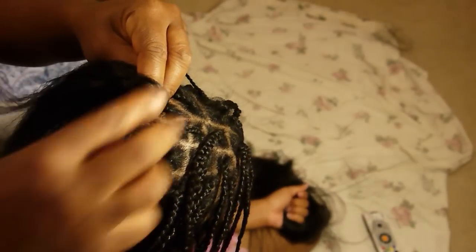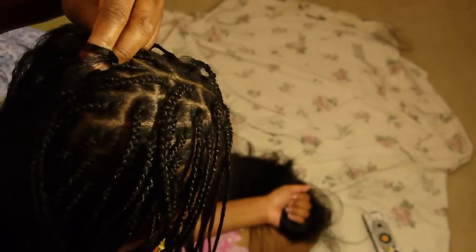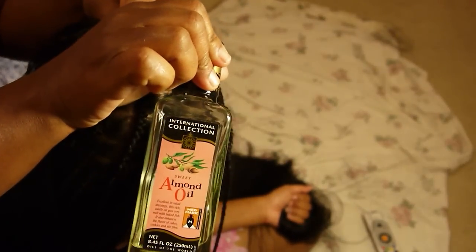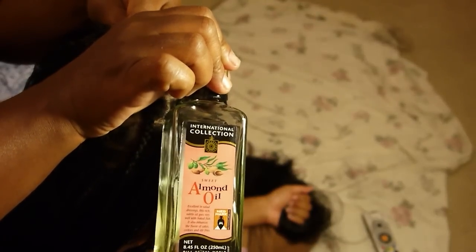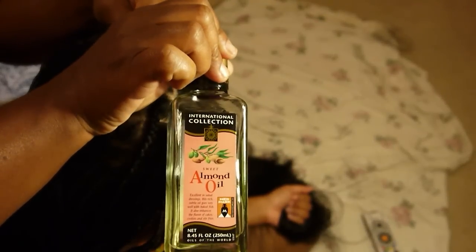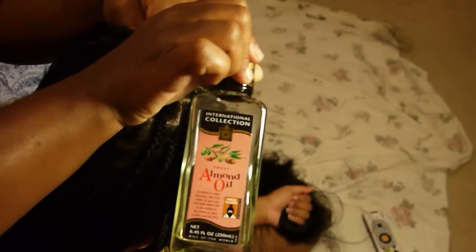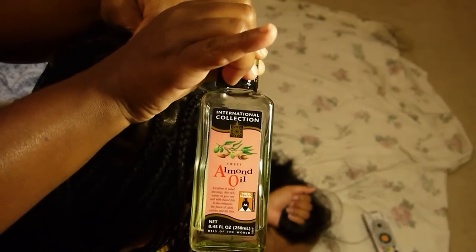Now, when it comes to moisturizing your braids, any kind of braids, the best thing to use is going to be some cooking sweet almond oil. And let me show you this. I use this for cooking. I use this for just about everything to exfoliate the skin. When I take a shower, I may do it twice a week. But this is an excellent moisturizer for your scalp. Not only that, it helps to thicken and grow the hair as well. So check this out. This is the International Collection version, and I purchased this from Target.